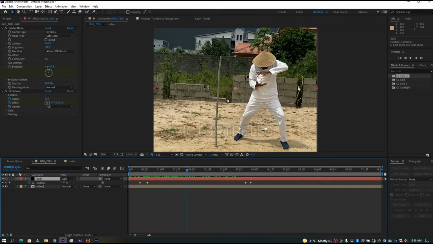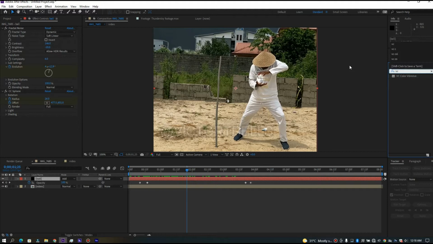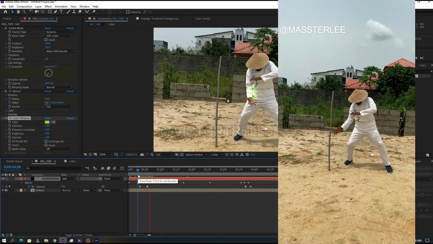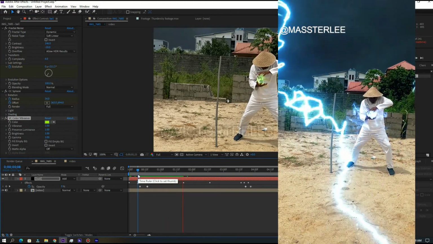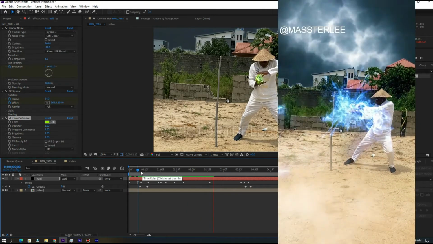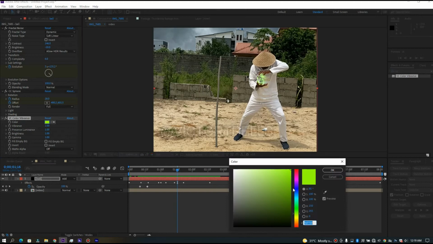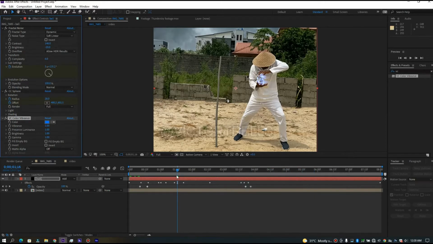So the next thing I would like to add is the VC color vibrance to change the color. If I put this in, it's normally a green color that comes out first. Let's see how it goes. Okay guys, so you can actually see it now. It's not a green ball, but from the actual video we saw a blue ball, so we need to change this into a blue color. The energy ball needs to be blue.